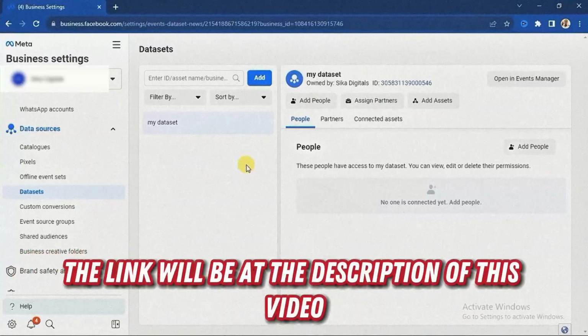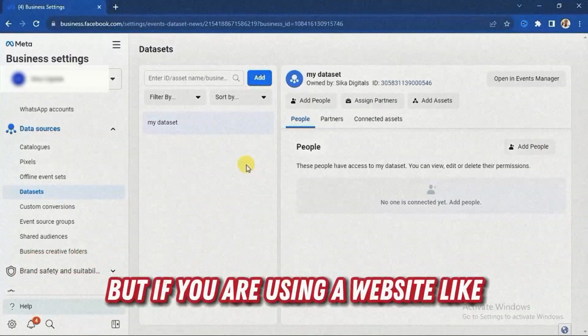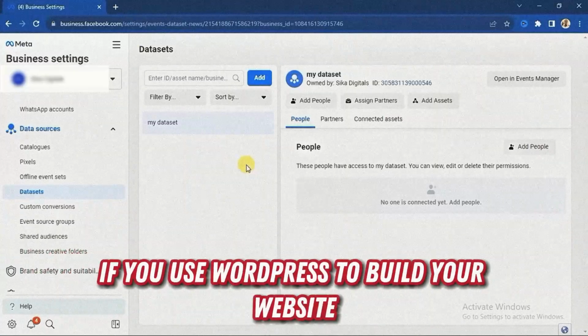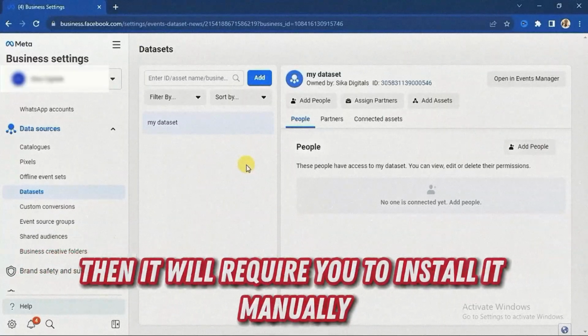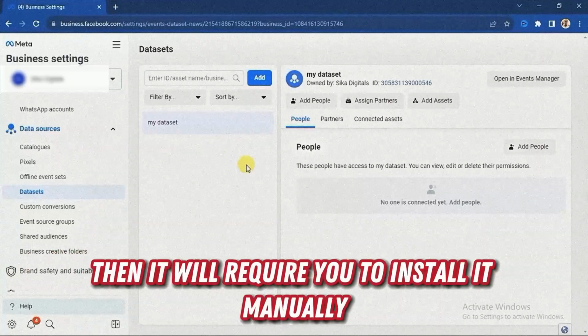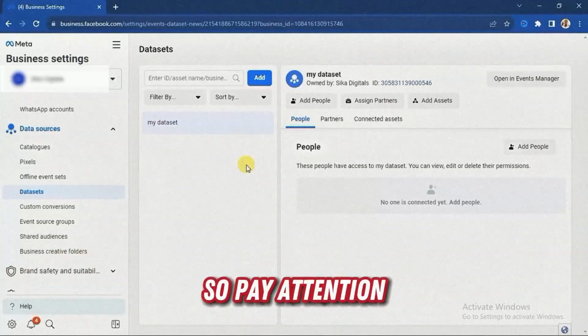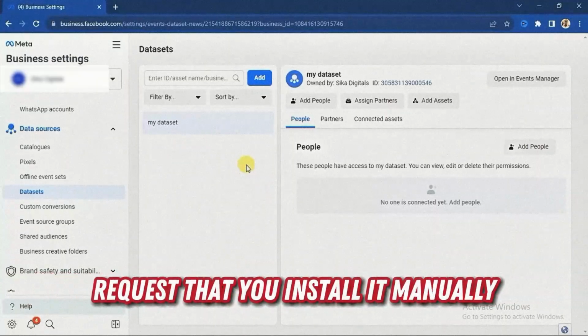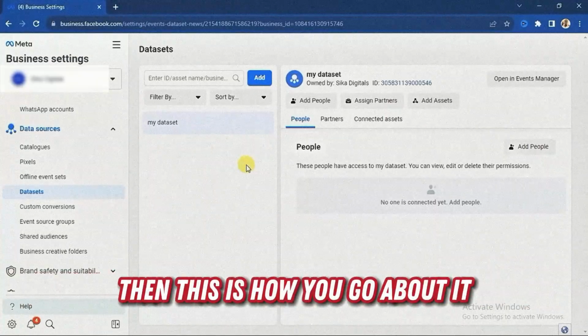The link will be in the description of this video. But if you are using a website builder like WordPress, then it will require you to install it manually. So pay attention. Some other websites request that you install it manually.